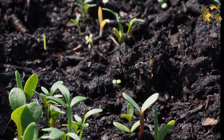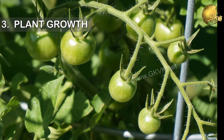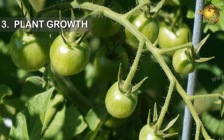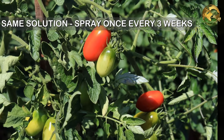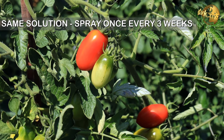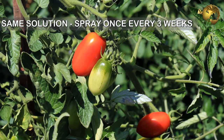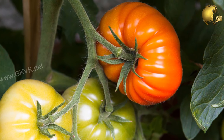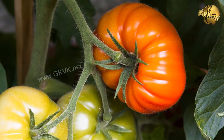3. Aspirin for plant growth. The University of Rhode Island sprayed plants with an aspirin water solution once every 3 weeks for the course of an entire growing season. At the end, the plants sprayed with aspirin solution were found to be much bigger and healthier, and had more fruit and flower bearing than their counterparts.